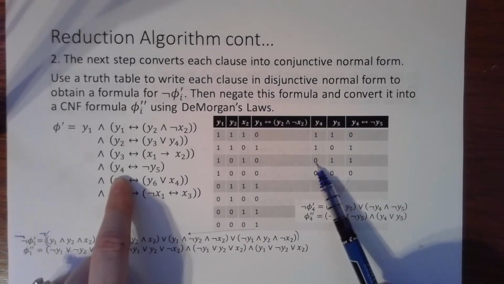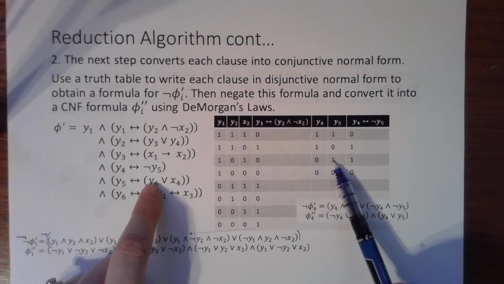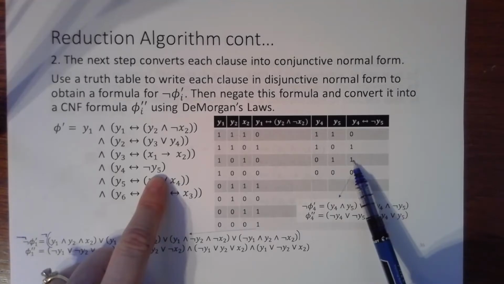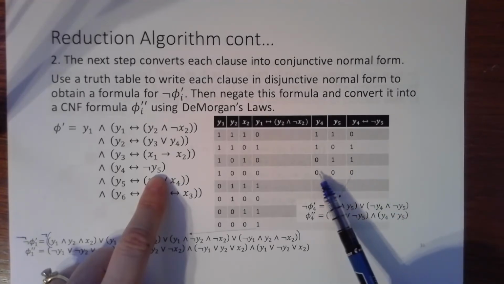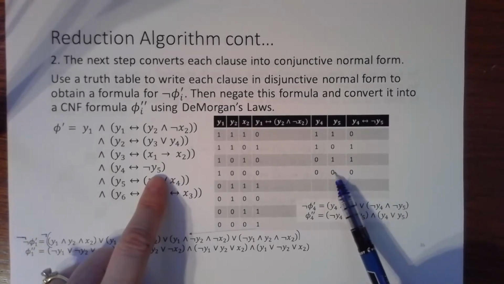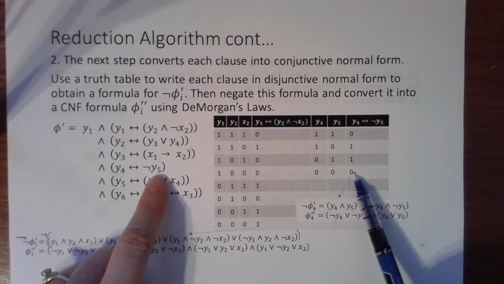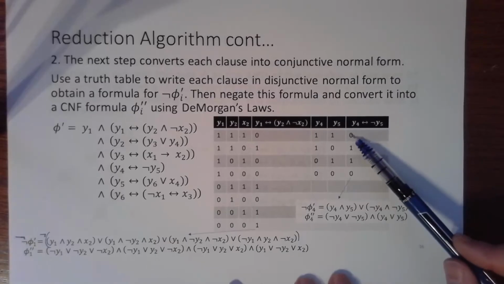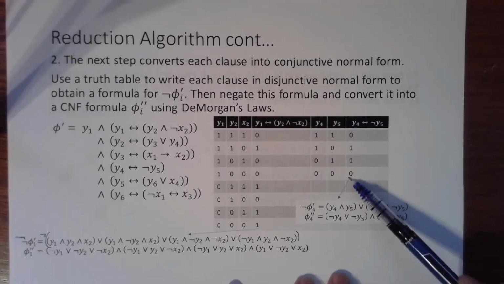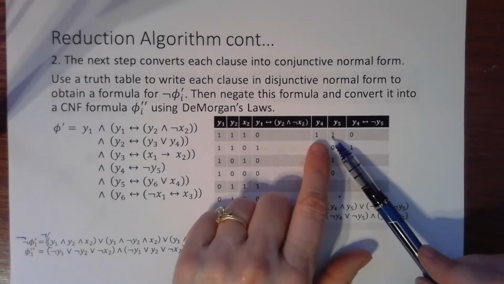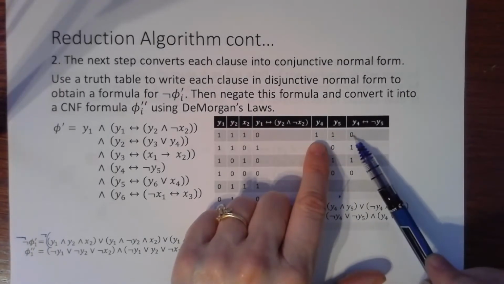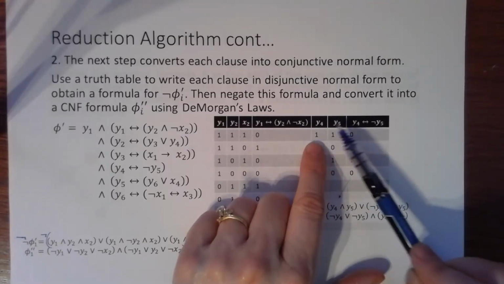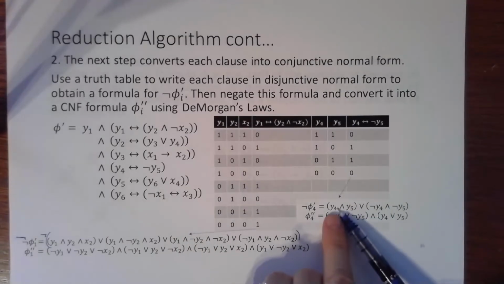Here, not Y5 is 0. 0, if and only if 0 is also 1. And then the last, when not Y5 is 1, we'd have 0, if and only if 1, that gives us 0. So we just fill out the truth table, and then we do the same thing we did before. We look for all the zeros, there's 2 of them, and then we write the expression for where this one is 0. So that's when Y4 and Y5 are both true. So Y4 and Y5.